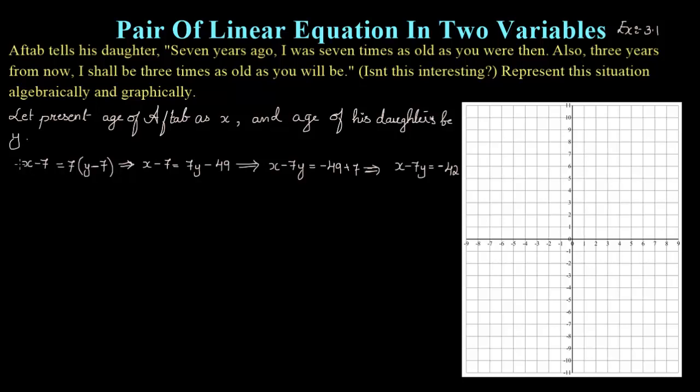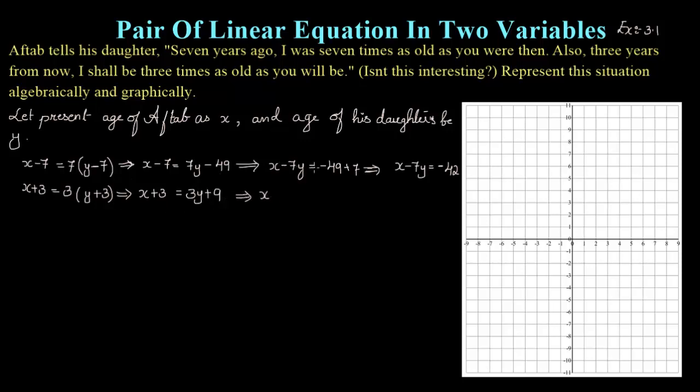In the same way, as we don't know the age of Aftab, we will keep it as x. Present age is x. I am considering x plus what? How many years from now? He has said 3 years. So x plus 3 is equal to, he will be 3 times as old as his daughter, right? 3 times is nothing but multiplication. So I am writing in brackets, which means multiplication only. Daughter after 3 years will be y plus 3, because her present age is y, and after 3 years she will be y plus 3. So x plus 3 is equal to 3 into y, 3y, plus 3 threes are 9.